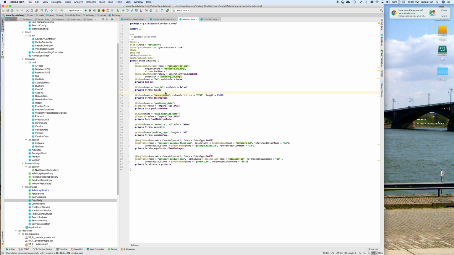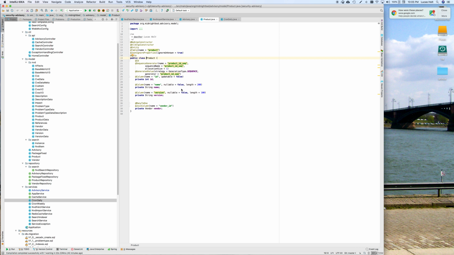So if I pull up this advisory model here, you can see that these are the actual fields I'm storing in the database. So we have the published date, the last modified date, the severity, the problem type, the fixed packages, which I haven't implemented yet, but that's a similar concept to what FreeBSD was doing, where it allows me to tag that a certain package is available in MidnightBSD that solves the problem. Currently, it just assumes if the version number is higher that it's been patched. And then a list of products, which is stored in another table.